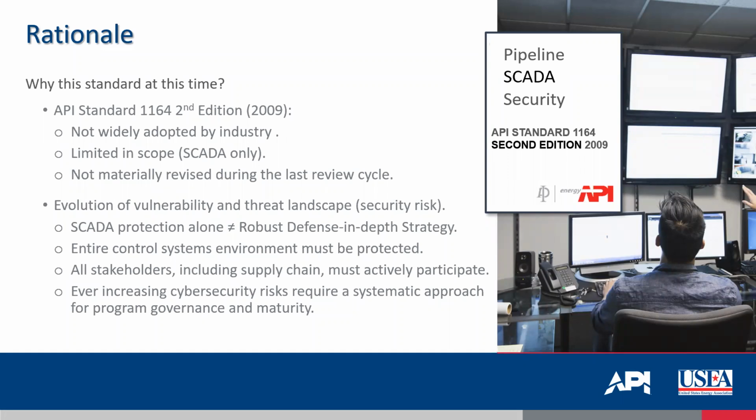Beyond just the architecture itself, it also reaches out to stakeholders. It reaches out to supply chain, as a couple of examples of it extending beyond just technical aspects. We feel it's necessary that stakeholders and supply chain participate in an overall cybersecurity program for the pipeline industry. And further to that, the cybersecurity risks themselves require a systematic approach. It's not so much about addressing a particular threat or a particular vulnerability, because as I mentioned, these things evolve over time. So it's necessary to have a program in place that can be measured and can be evolved over time to address the risks as they change.